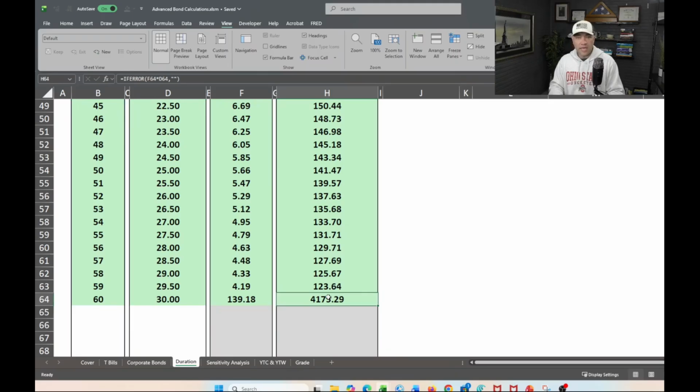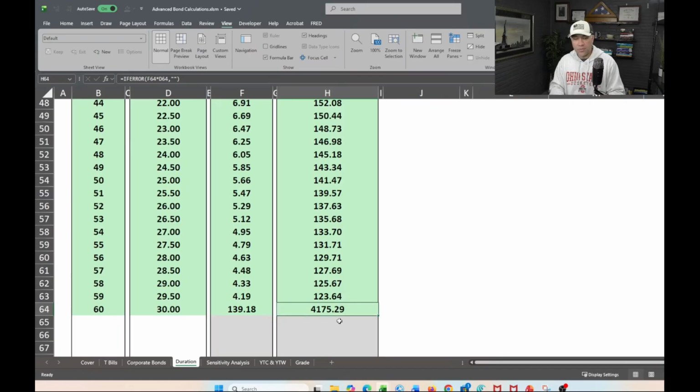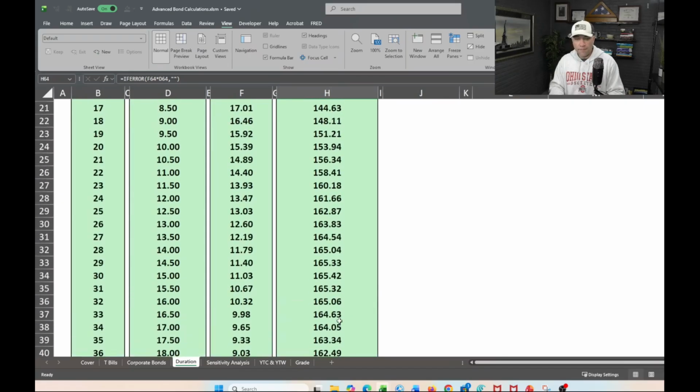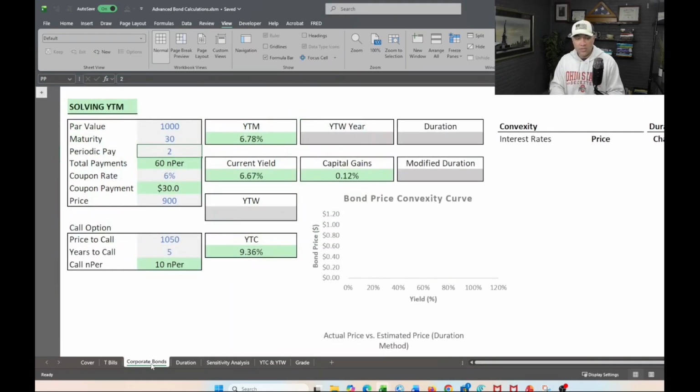What it did was it calculated the present value of that last cash flow that we have, and it's times T, by the way. So that's 139. That's what it's worth. So you see how it goes down? It's going down because that's just $30. And then the last one in 30 years, we want to find the present value of 1,000 plus a 30, which is only 139. So it's dynamic.